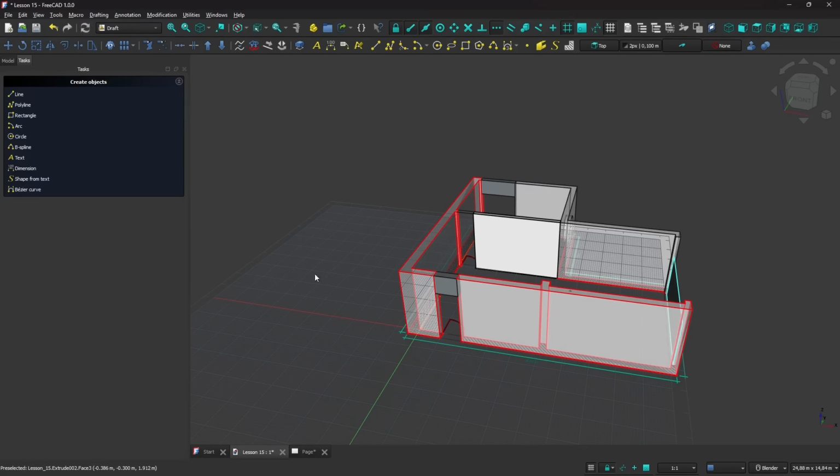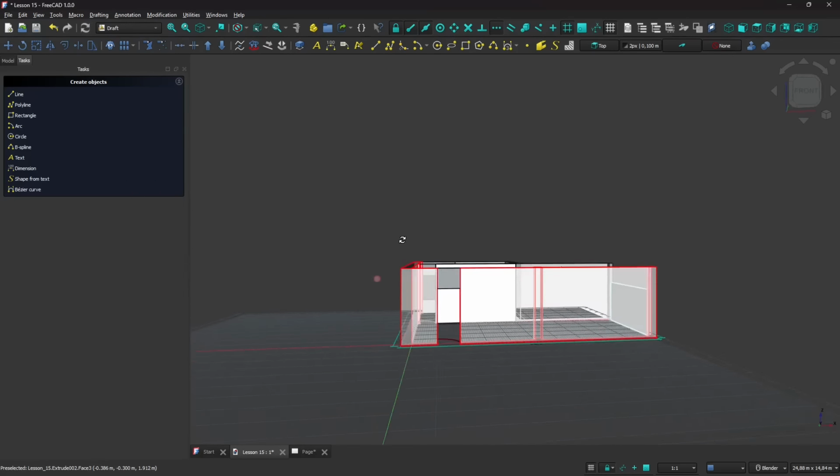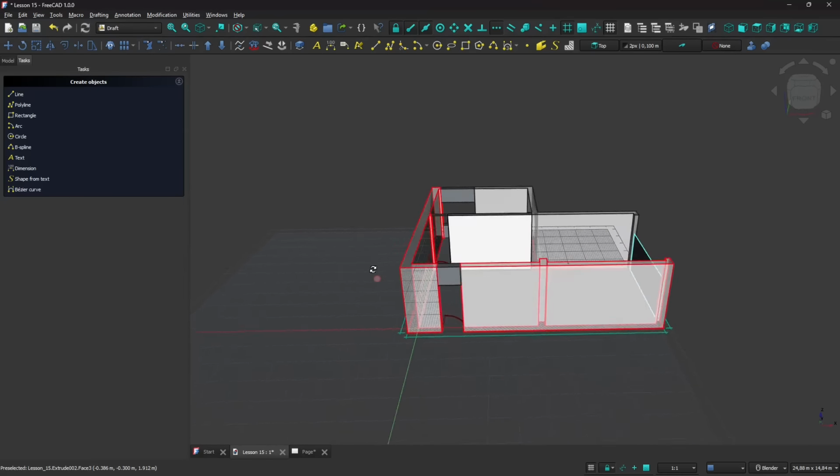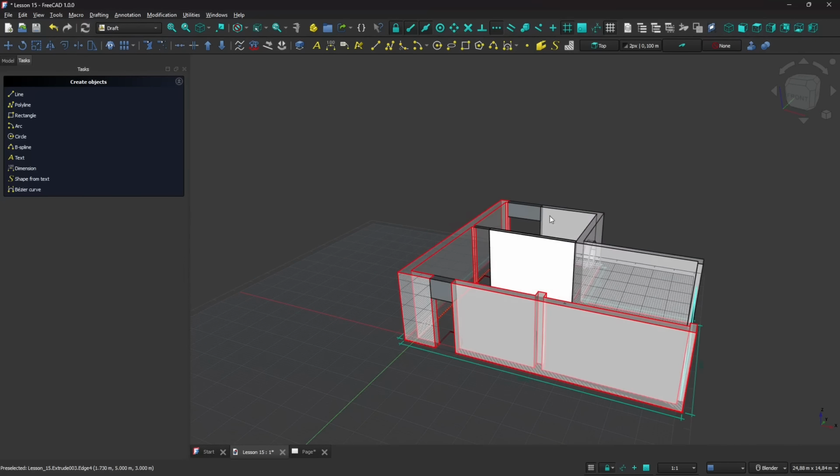So what we cannot access fast here is the extrude. But you can see up here that I have extrude. But this is not from the draft workbench. This is from the part workbench. So I can add more tools in here. But it's pretty simple. Let me show you.